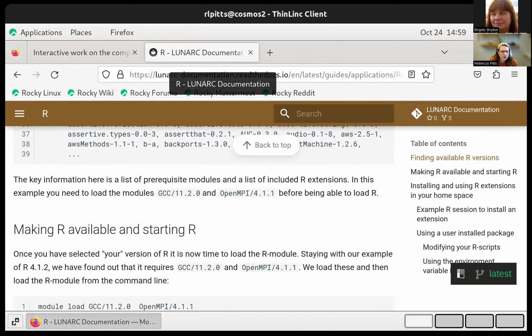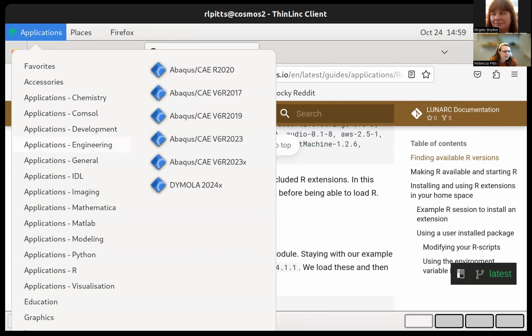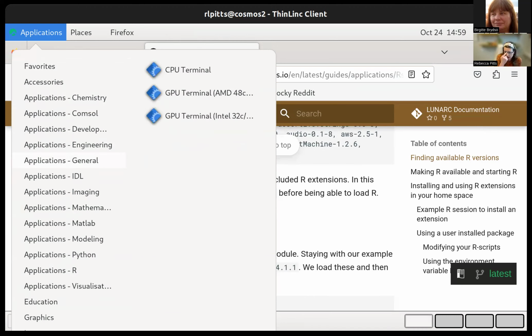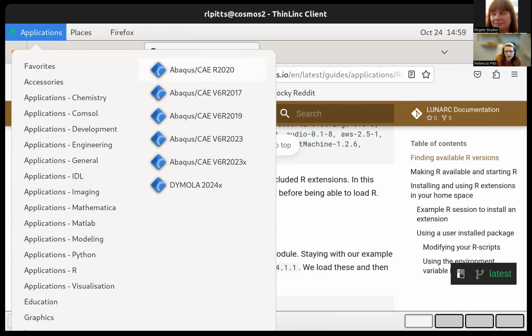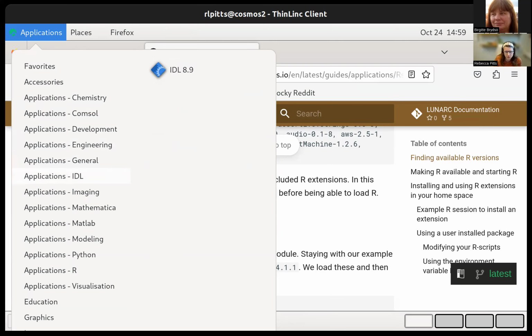Let me close this. What else can we do here? If for some reason you want to run an R program in a batch script, but you want to leave open the possibility that you might have to work a little bit interactively first, you can open a terminal that works mainly on the back end as well. Like for instance, this CPU terminal. This one is generally applicable. You can open this anytime. These two, you typically need a reservation.